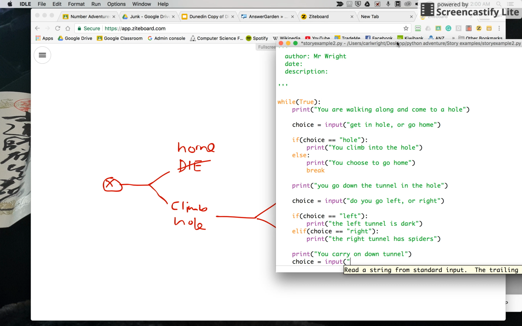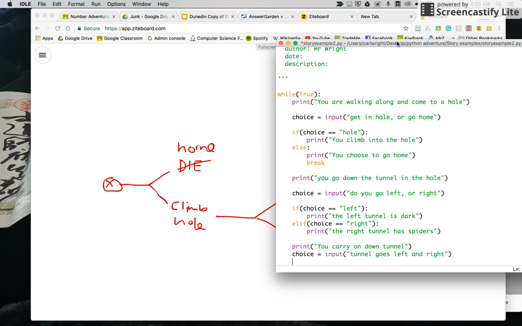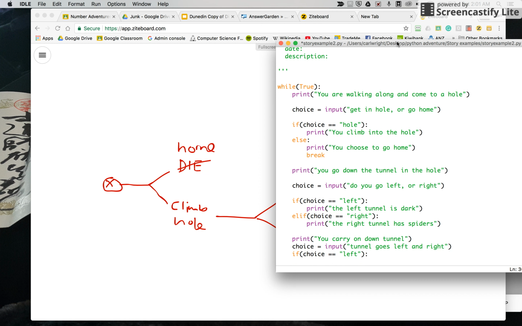Tunnel goes left and right. Okay. So basically, if I choose to go left again, so it's the same as before, but this time we're going to do something different. I'm going to print this out. Maybe you die or something.